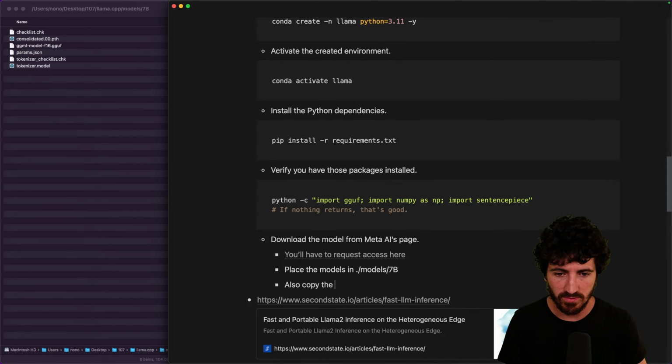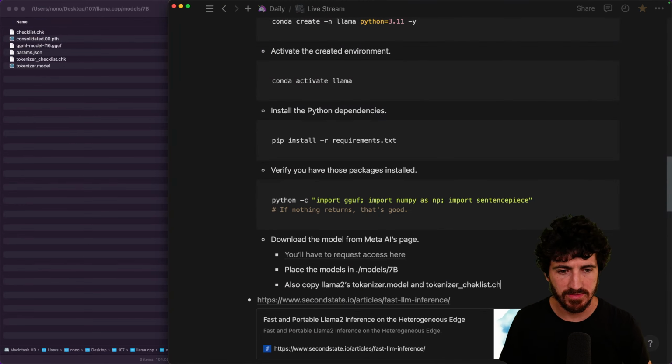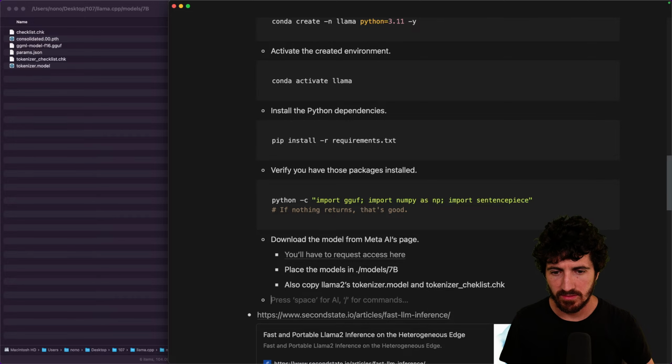Also copy the Llama's tokenizer.model and tokenizer checklist.chk.